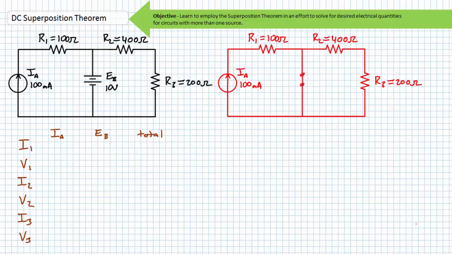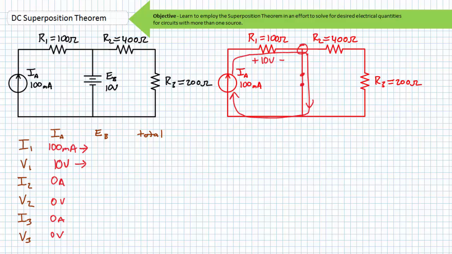If you did everything correctly, you redrew the circuit as follows from the perspective of the IA current source. When removing EB by replacing with a short, all current entering this node will travel through the 0 ohm short rather than the path afforded by the series combination of R2 and R3. I2 and I3 are therefore 0 amps, and R2 and R3 will both experience 0 volts drop. From the perspective of the IA current source, this means R1 will experience 100 milliamperes of current left to right, and Ohm's law dictates it will experience a voltage drop of 10 volts, positive to negative, left to right.